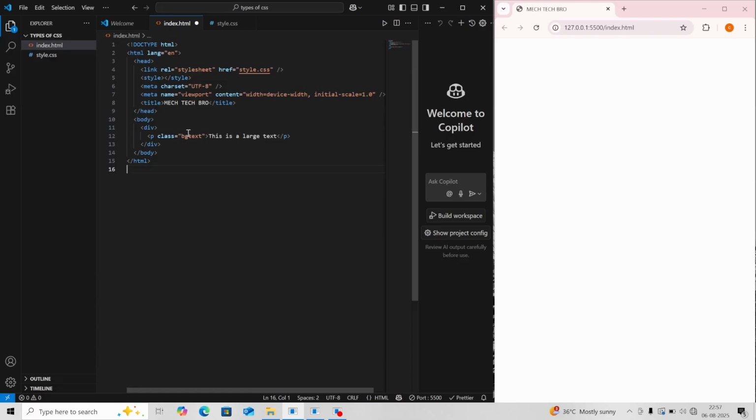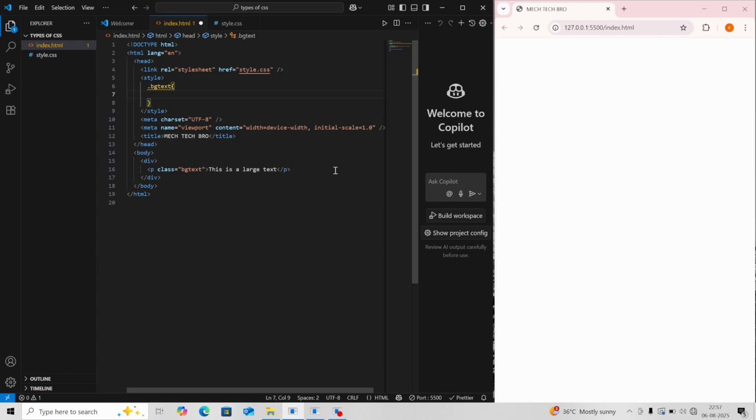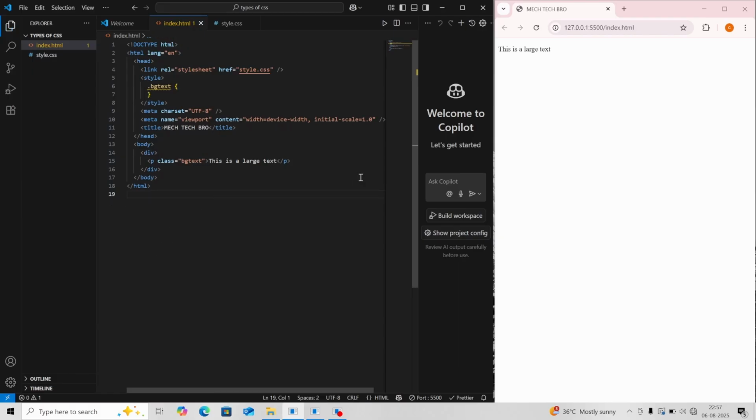Let me use this bg text in the internal CSS. Let me use dot bg text and curly brackets. Let me provide the font size. First let me show you here. You can see this is a large text, this is the size of the text actually.